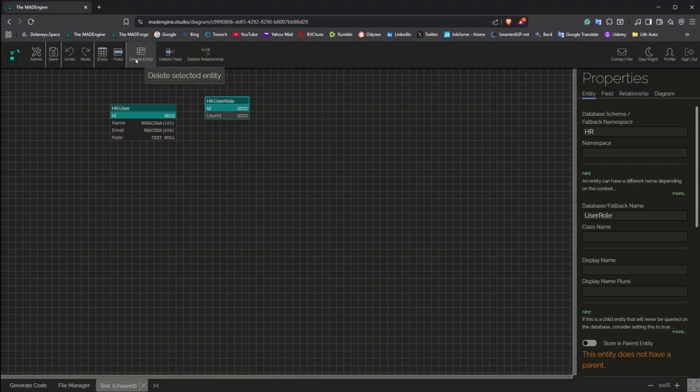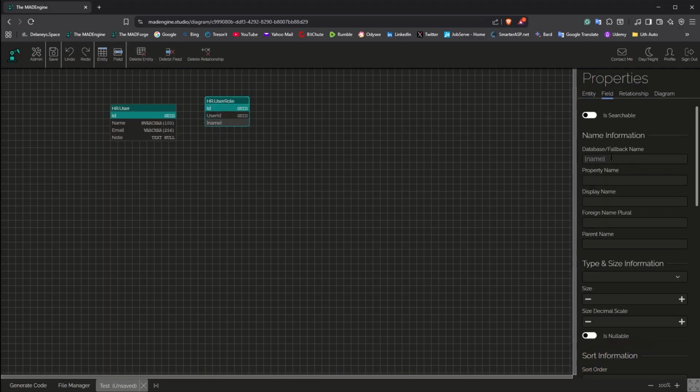Oh, I need another field. You've guessed it, folks, role ID. We don't have a role table yet, but we soon will. There you go. And now I can connect up these 2 tables. Note, I have a little kind of nodule there. I can click and drag across.